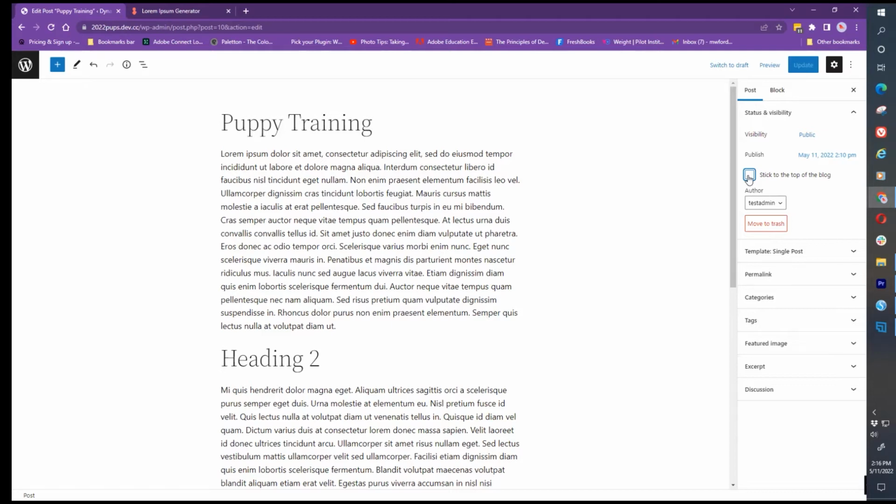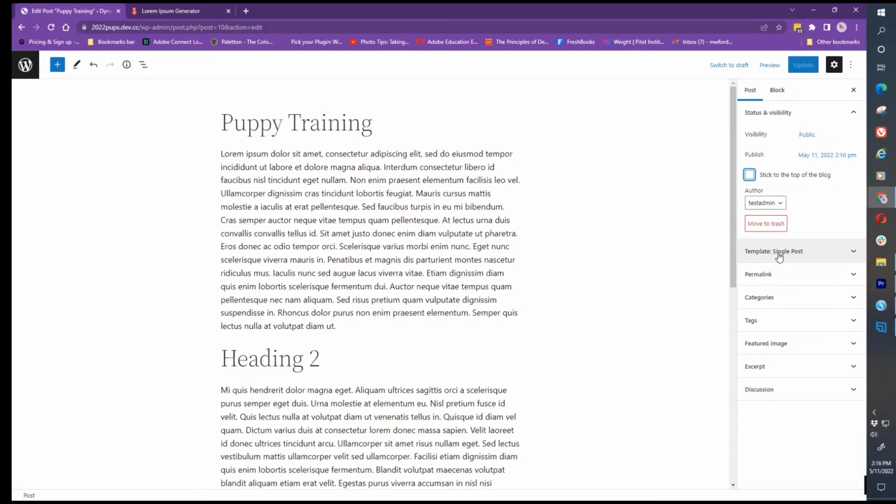It could be a coupon type post that you're talking about a discount on products that you have on your website. All of that is available for you to do. You also have the availability to select who the author is or move this to the trash.